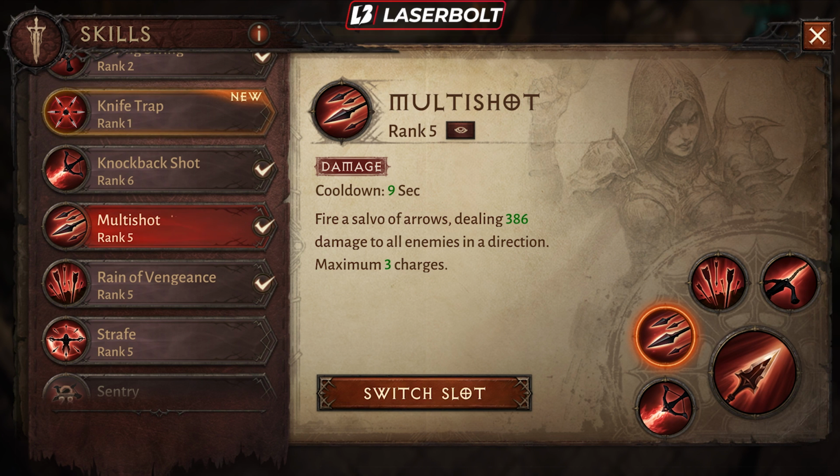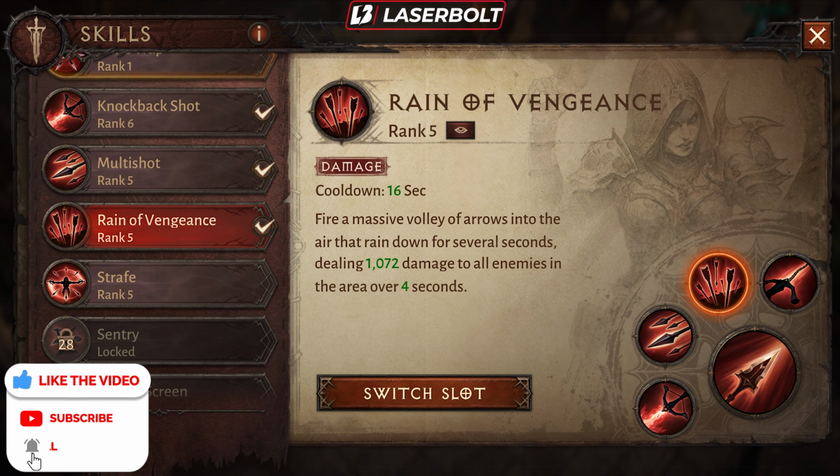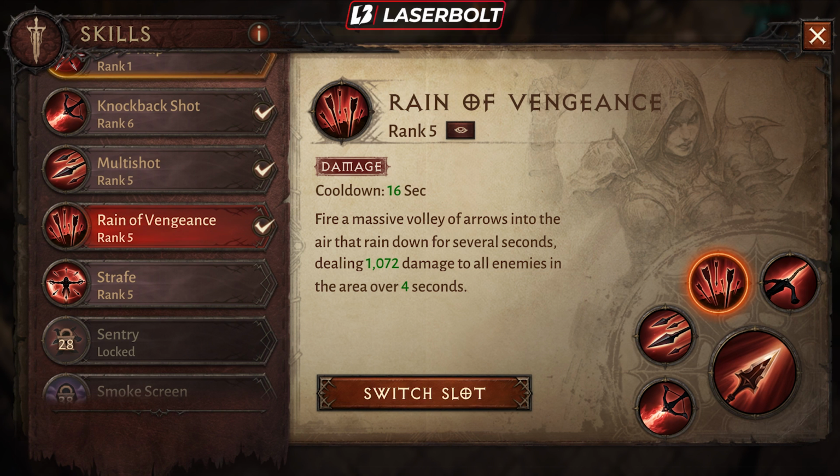Now, as you guys progress from level 1 to level 3, you will be unlocking this one right here, which is called Rain of Vengeance. This is by far one of my favorite ones. It does have an extensive long cooldown, but this is going to be primarily to deal with anything that has AoE damage. It fires a volley of arrows into the air and makes them rain down for several seconds, dealing 1000 damage to all the enemies in the area over 4 seconds. Really good one to have in your inventory, and this is going to be one that you're going to be using for crowd control.